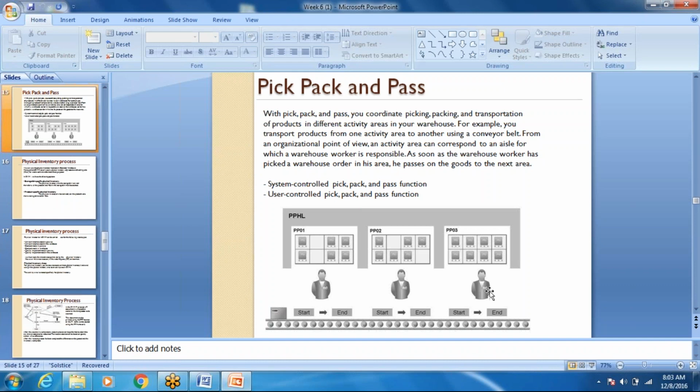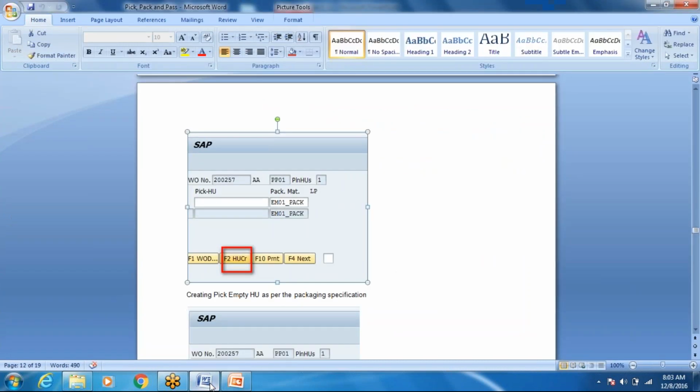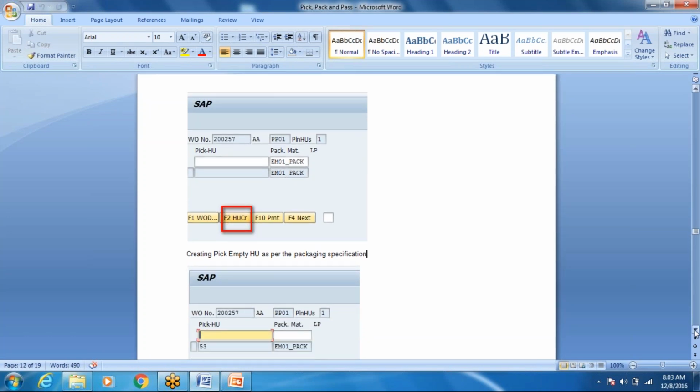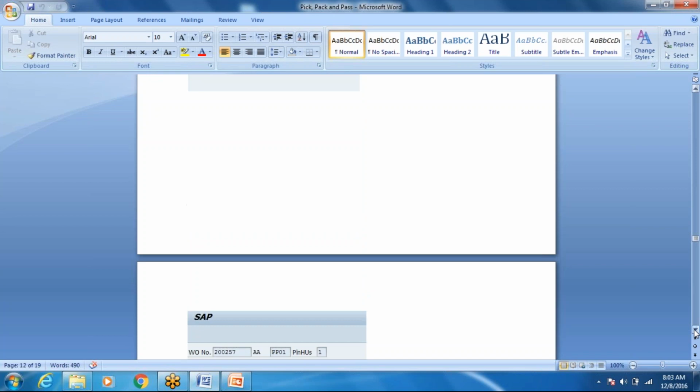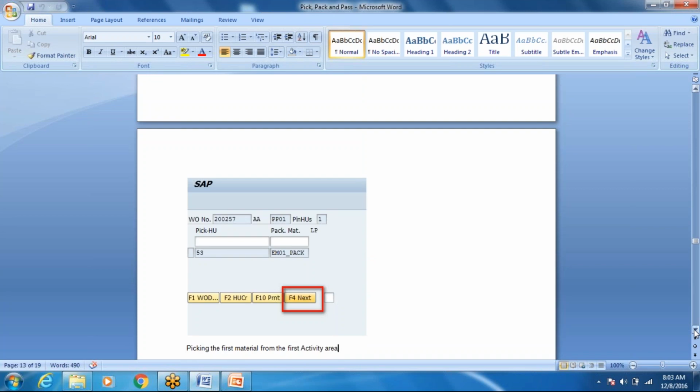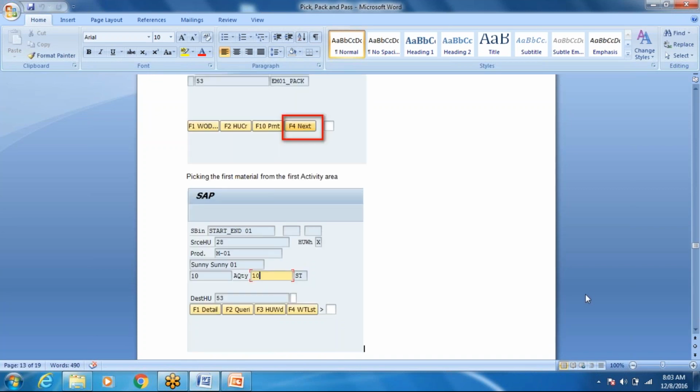If you see how we execute this transaction on the gun, you create the handling unit. Then you say next. Then the system tells you to pick from a source HU, pick 10 quantity into 53. 53 is your pick HU.